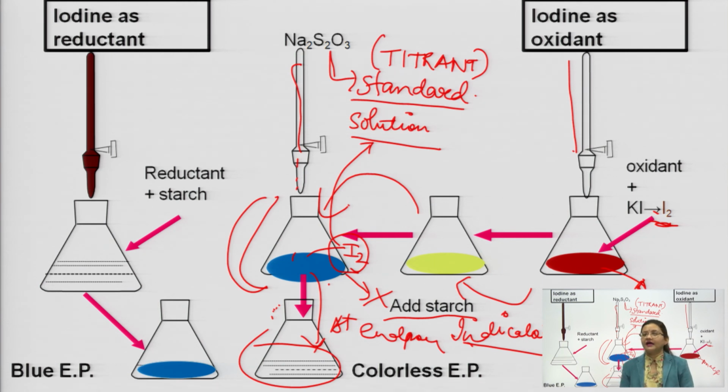This is the detailed diagram showing the titrations. You can see very well. This is the detailed diagram which is shown very well. Iodometric titration, which depicts the colorless endpoint, and iodimetry is a single step procedure. The starch is added initially, at the start of the reaction, and at the end point we get blue color. As you can very well see, we get a blue color at the end point.